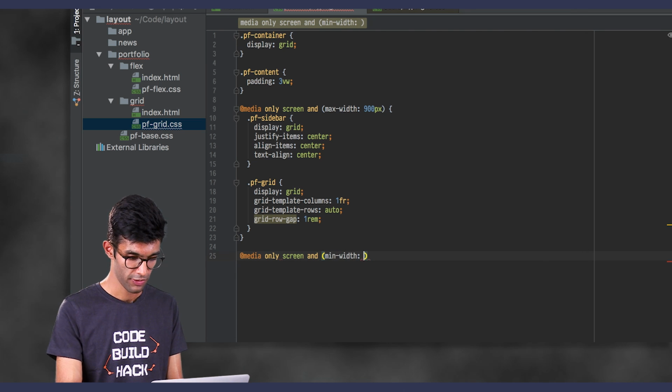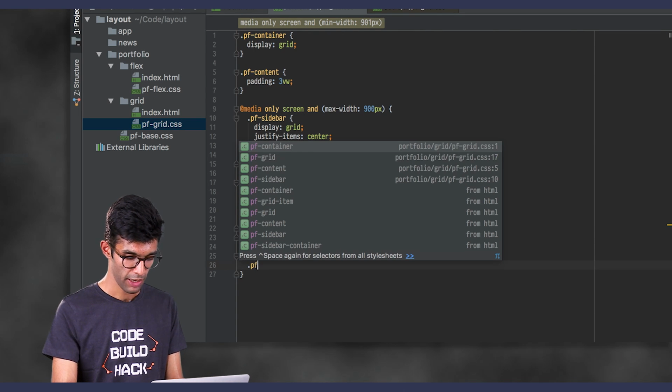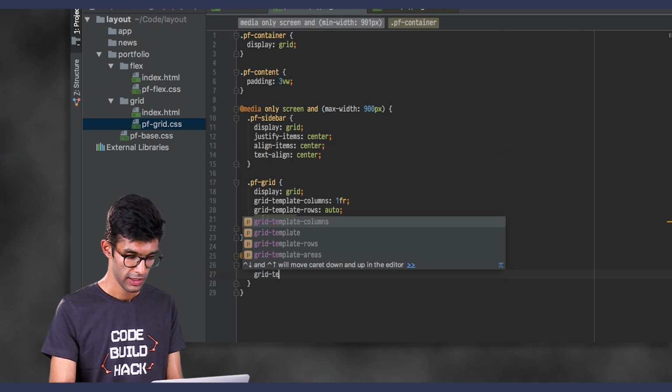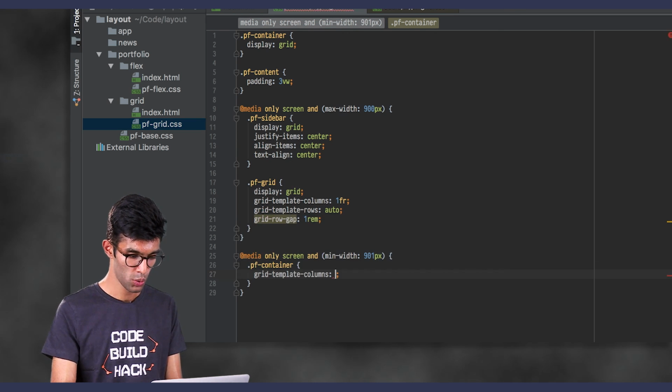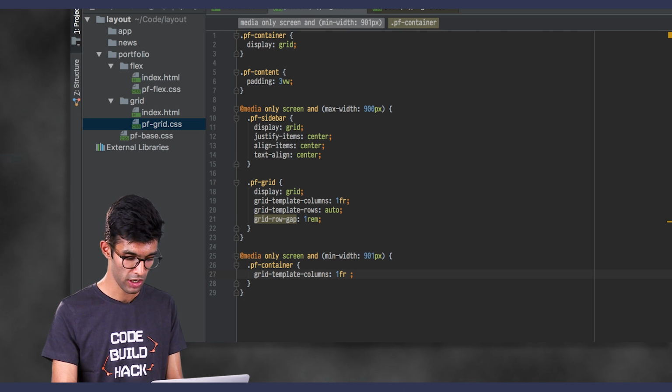Min width of 901 pixels. And in our PF container, let's define 2 columns. One column that occupies 1 FR and another column that says 2 FR.